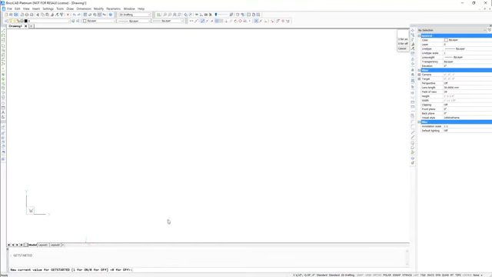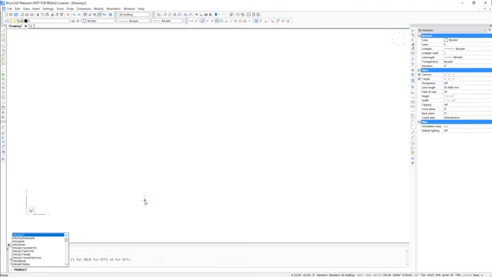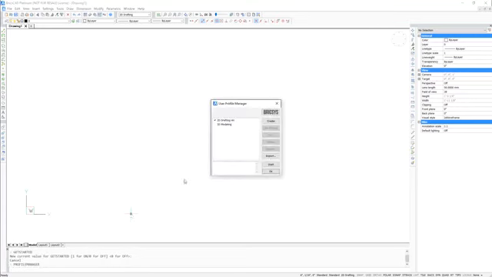You can just turn it on or set it to 1 if you want it to reappear every time you launch BricsCAD. The other thing I'm going to show you real quickly here is Profile Manager. If you just start typing Profile Manager, you'll see it there on the command line. If I pull that up, that shows me those 2 profiles that I created. These are the ones I've actually created using those other 5 template options that I had.